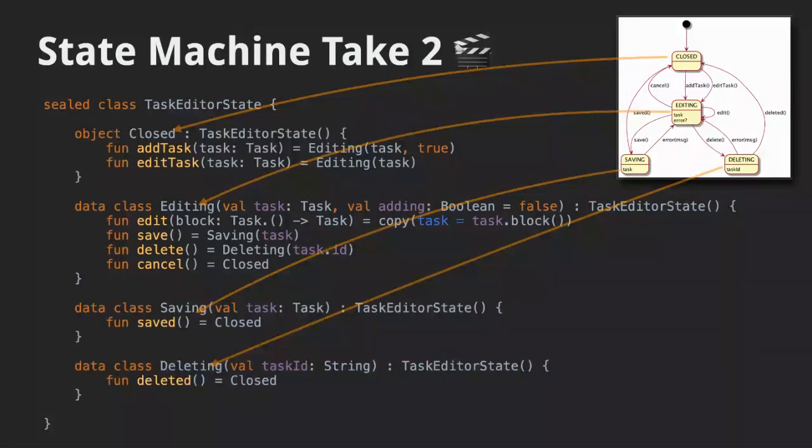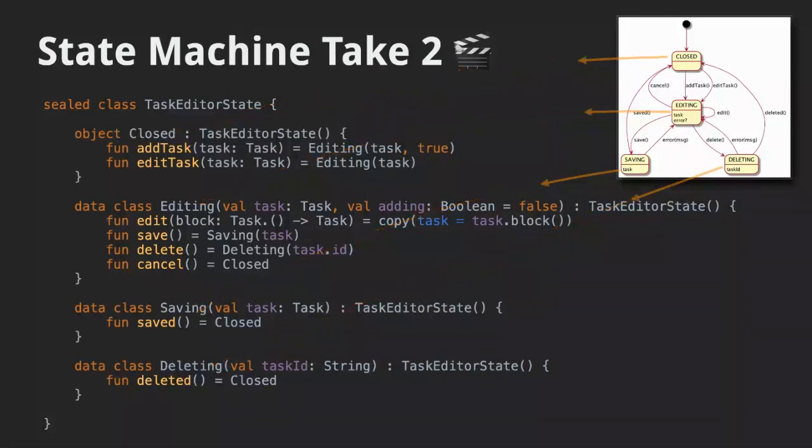Well, they're hooked onto a state themselves, right? So if I take, for example, the closed state at the very beginning here, when my document is closed, somebody's going to try to either add a new document that we're going to edit or try to edit an existing one. So when I do this, I take the current state of my model store that's storing task editor states. I will be able to add or edit a task, and that's the actual transition, and that will return to me the next state in the chain.